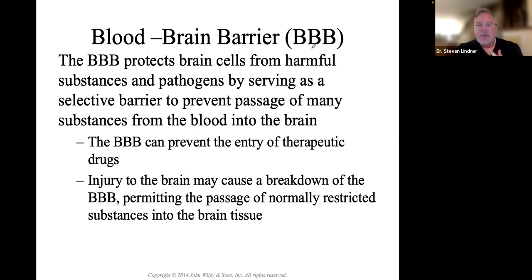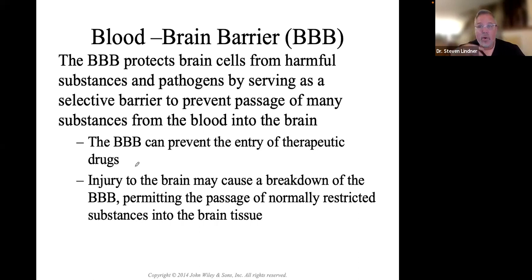And they try and use this blood-brain barrier to influence and get certain drugs and medications into the brain, especially to try and treat certain types of cancer. It's really hard to get chemo into the brain unless they try and introduce it with a high sugary concentration, because glucose can get into the brain, right? But the blood-brain barrier itself is designed to prevent entry of things into the brain, right?